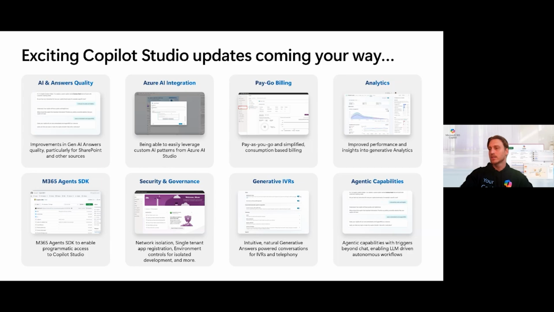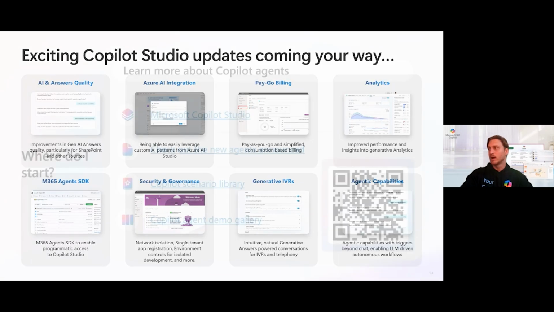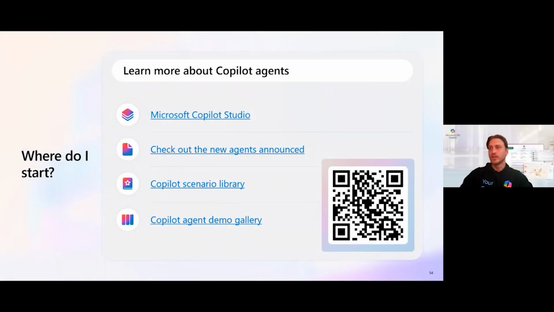And then the last piece here, before we wrap up for today, is actually where can we go? So we've taken a look at our agent options. We've had a really broad scope in terms of use cases and achievable scenarios. I would encourage you to first and foremost check out Copilot Studio. If you're an admin or you have access to use Copilot Studio, check it out. See what the experience is like for you. You will find some of those template apps available within Copilot Studio, so you can have a starting point and build off from there. Also, check out the new agents that are announced.